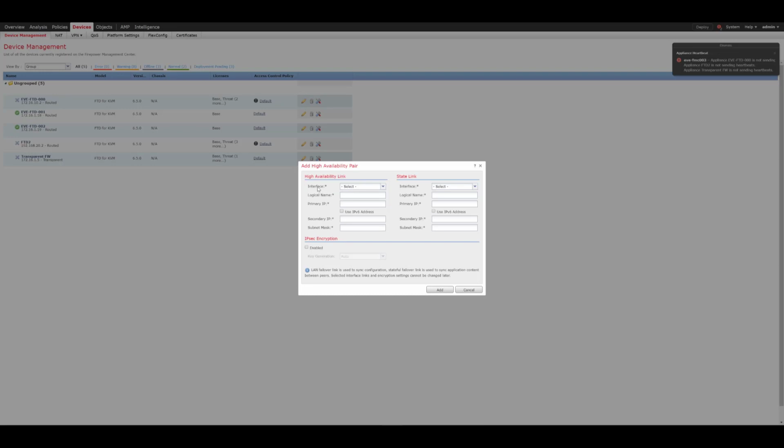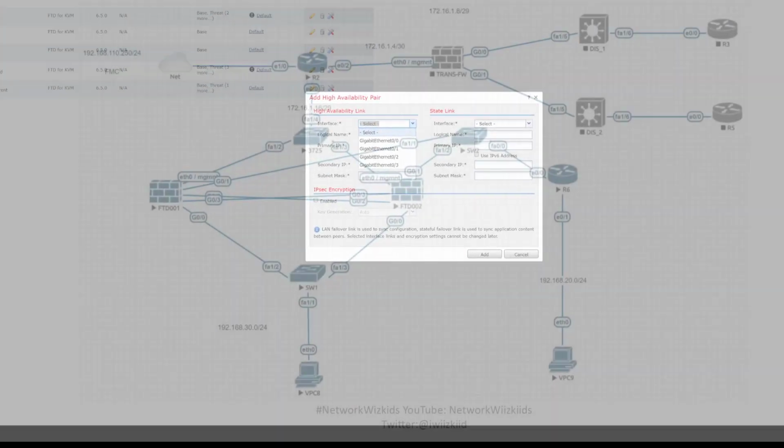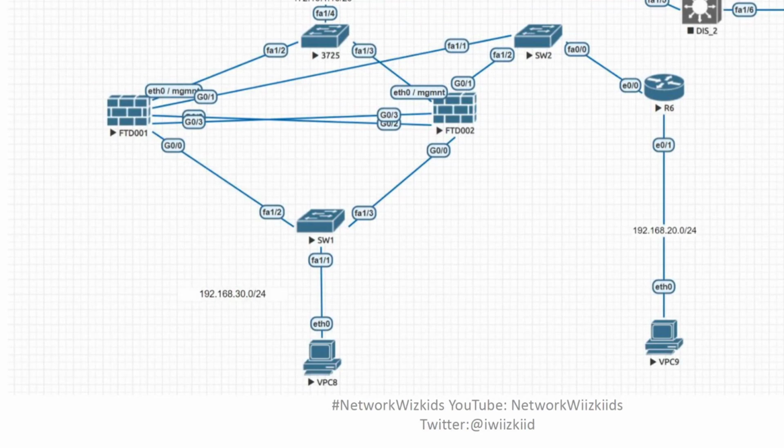We'll start with the high availability link, and we want to select the interface. If we flick back to the topology real quick, we had gig 02 and gig 03 as the links that are going to be used for HA and state.